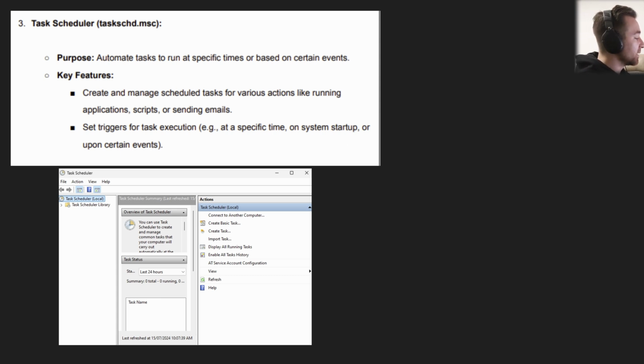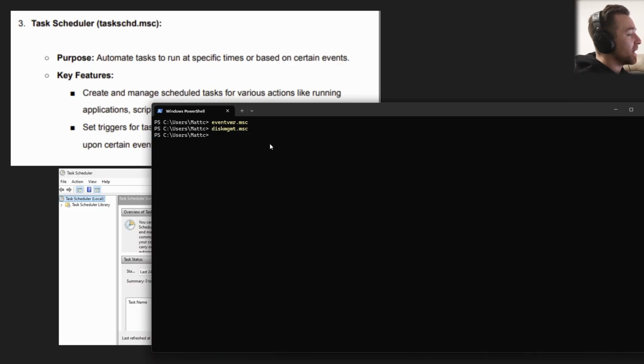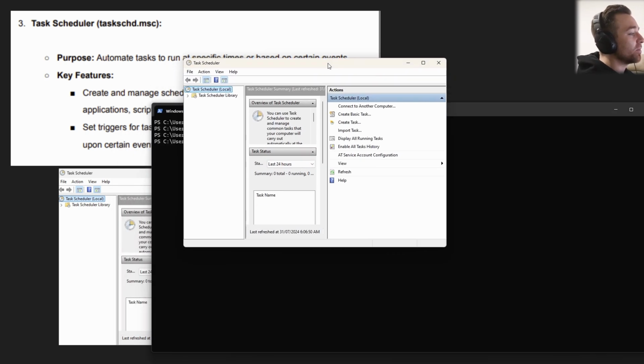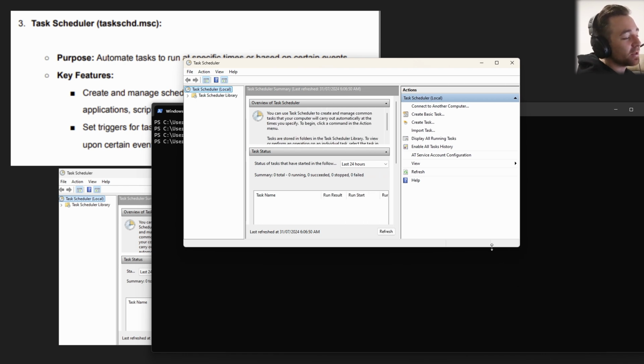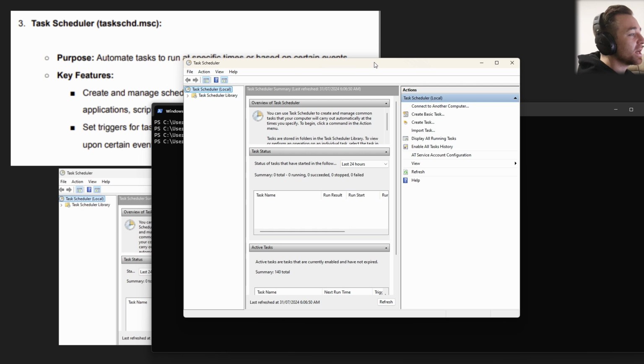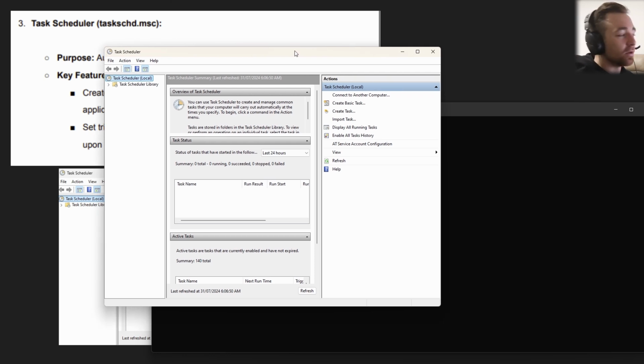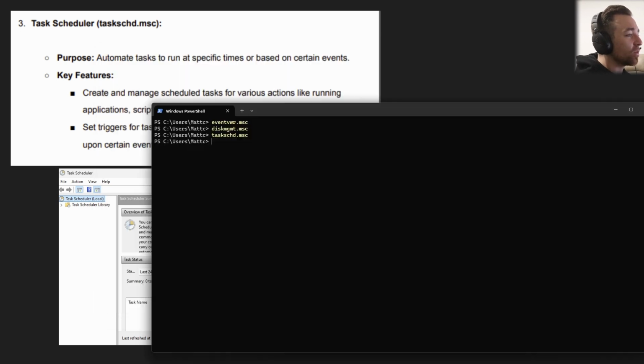Similarly, you can just head in there and type in taskschd.msc. That'll open it up, get it booted, and you can then begin to schedule your tasks. It's very unlikely you'll need to know specifically how to do that. More likely you'll just need to know roughly what it means, what it is about, and it never hurts to have a play with it and try to figure it out, but for the most part just know what it is, that it is an option, and why and when you would use it.